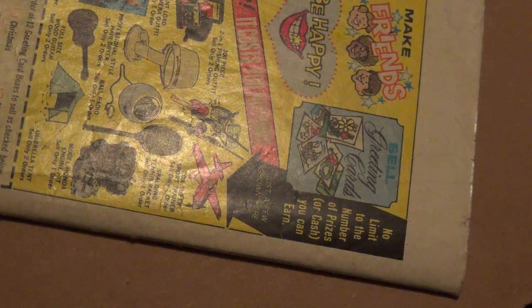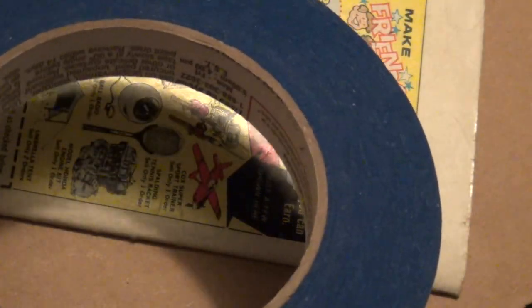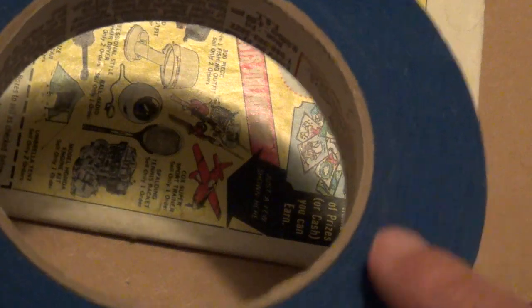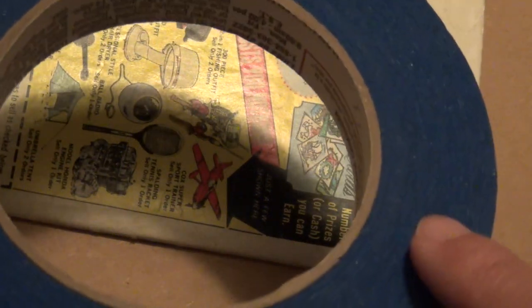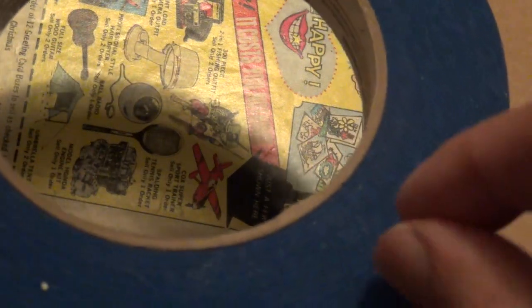Hello, welcome back to another tips and tricks video. I've mentioned many times over the past three months how much I love painter's tape. I can't recall if I came up with the idea — I remember receiving it in the mail from some sellers on eBay using this tape, so thank you to those sellers on eBay. I remember how easy it was to peel off the blue tape.